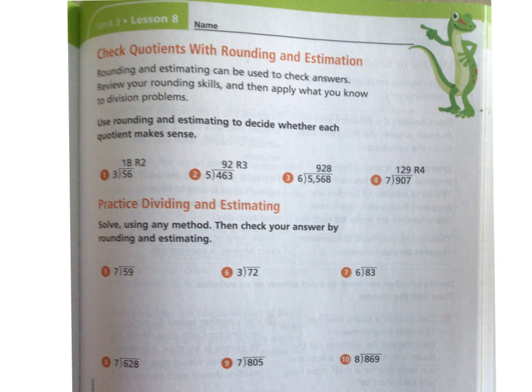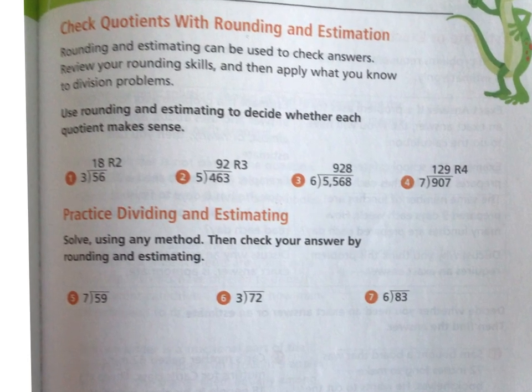So we're going to talk a little bit about rounding. We're not going to do it so much at the bottom, but I just want to talk a little bit about it. So they gave us some problems down below, and we're going to use some rounding and estimating because you guys have done rounding. You know how to do the friends and bullies that we did in third grade, and you can bump up, okay? Remember, if it's 1 through 4, you go down. If it's 5 and up, you bump up.